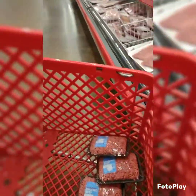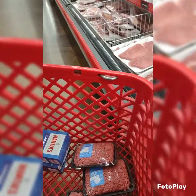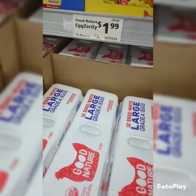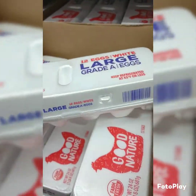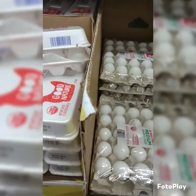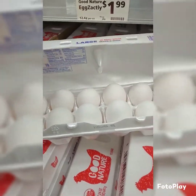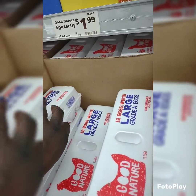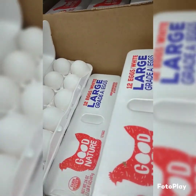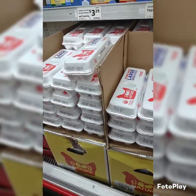Then I have my lasagna noodle. I need ricotta cheese. Let's go find the ricotta. Now I have eggs at home, but I think that I'm going to get another dozen eggs, and these eggs are, I think, $1.89. Make sure that, see, there's a cracked egg, so you always check if you have any cracks in the eggs. Look them up. And this one looks about good. So I'll take a dozen eggs, and then I need ricotta cheese.